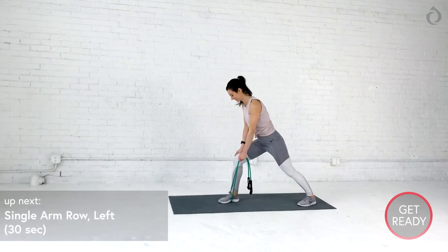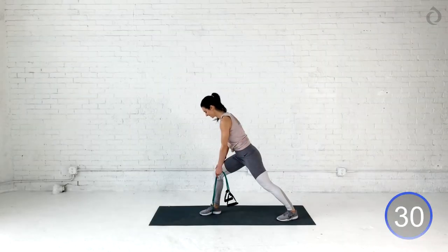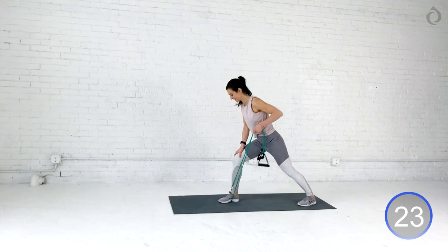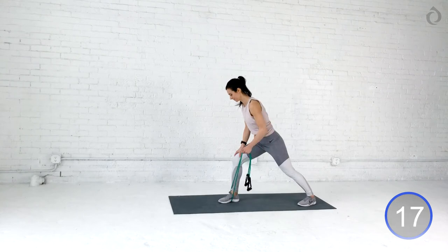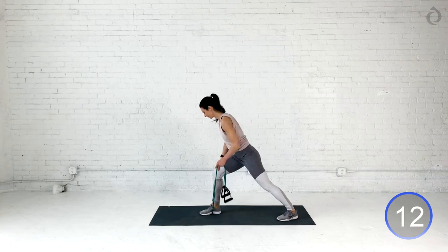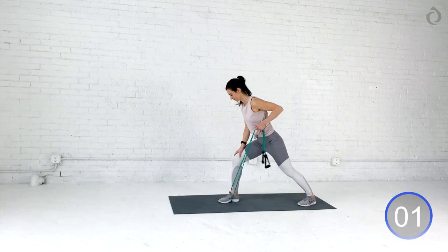We're focusing on that right side. Really take a note of how that right side feels as you squeeze and you fully extend. Nice job, you guys. Squeeze, squeeze, squeeze. Fully extend. Hold on to it. Hold on to it. We got one more good one together. Three, two, and relax. Even on the other side with that single arm row. As you squeeze, go hardcore here. Fully relax and engage that lat muscle. Focus on that core.